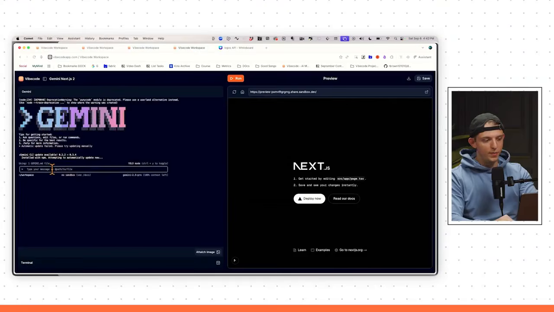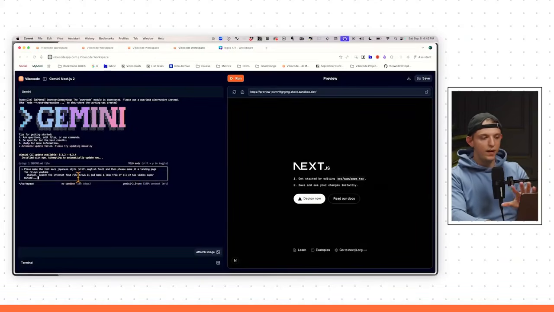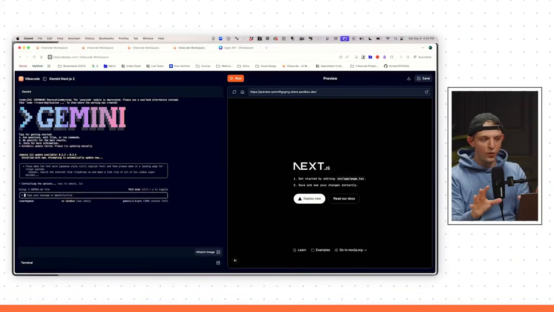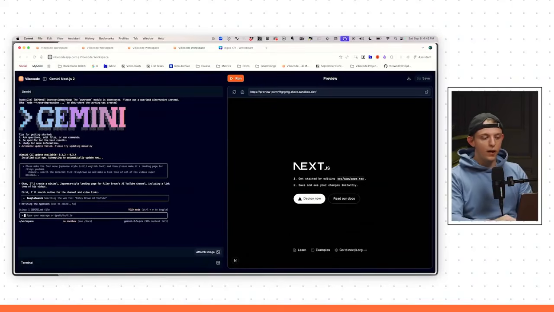Then I'm going to go over to Gemini CLI. I'm going to do the same exact thing and press enter. We see we're using Gemini 2.5 Pro. And this will all make more sense. If all of this seems crazy, don't worry. It will seem easy within the next 30 minutes to an hour, I promise.